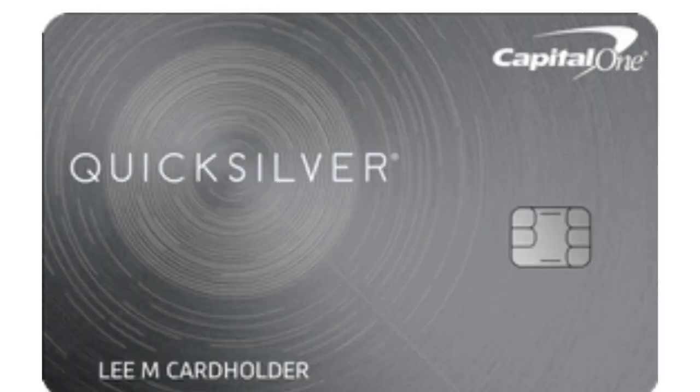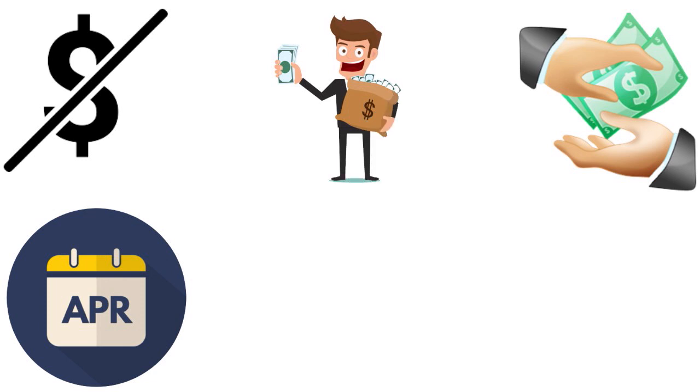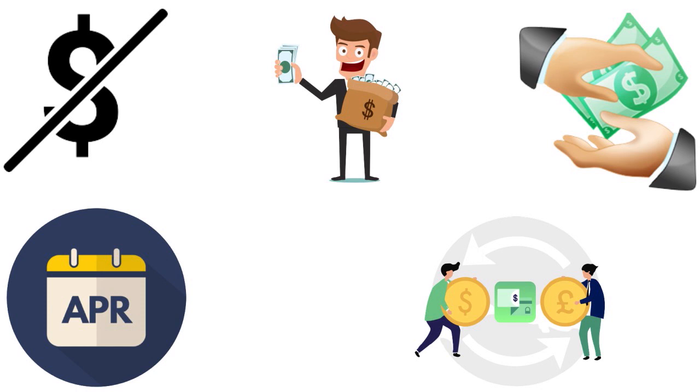Okay, now let's talk about the PenFed Gold Visa card versus the Capital One Quicksilver One Cash Rewards credit card. Well, the thing here is that you got to understand that most everything the Capital One card offers is the opposite of the PenFed card. So the PenFed card has no annual fee and no rewards. The Capital One has no introductory APR on balance transfers. So the PenFed card has a transfer fee, but the Capital One card does not. So the Capital One card has cash advance fees, but the PenFed does not. Okay, so because these two cards are so different, which is the right card for any given consumer will of course depend entirely on your circumstances. This is really important, okay? And one thing you need to understand is that the Capital One Quicksilver One has a very high APR though. The APR is 27.24% on balance transfers and purchases. So don't carry a balance. It's very important. So this is what it is.